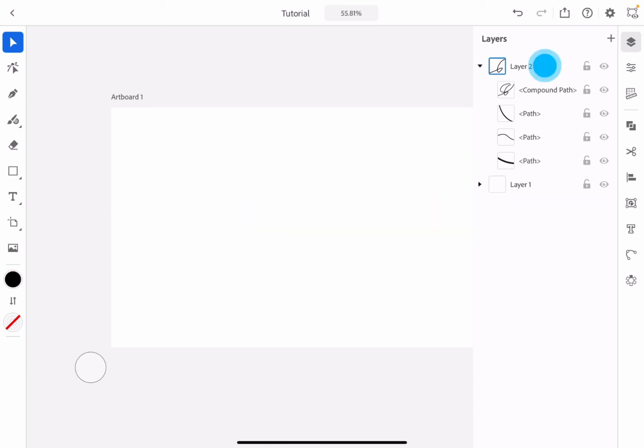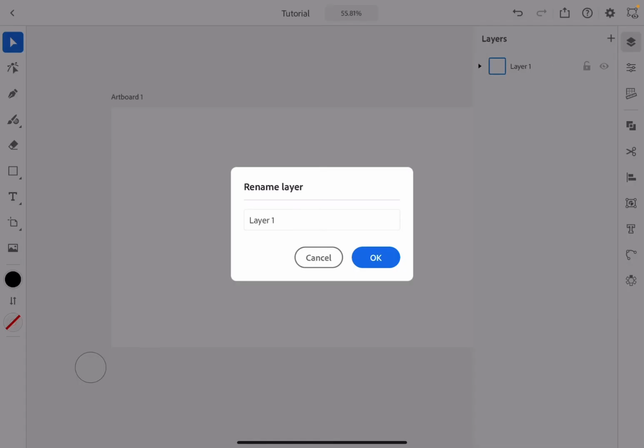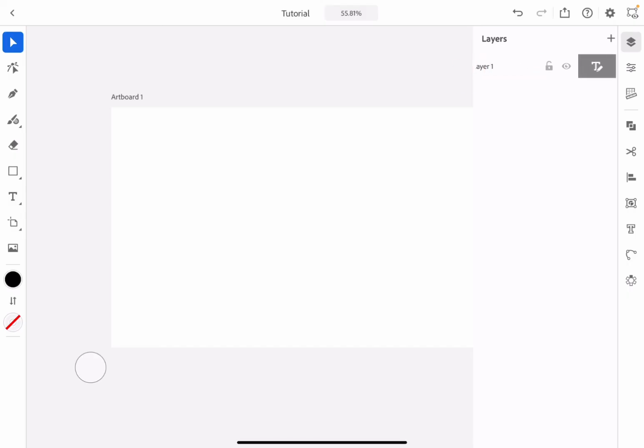So, we're just going to delete layer 2. By the way, to delete layers, you just drag the layer to the left, and you'll see this text button, which will change the title, or there would be a delete one, but you can't delete the first layer in Illustrator. You can only delete the second one, or the one after the first. So we'll just delete the second one.